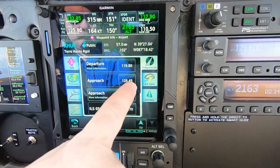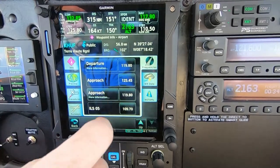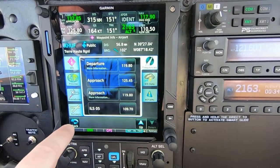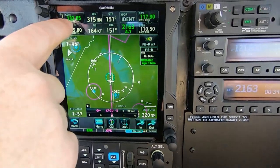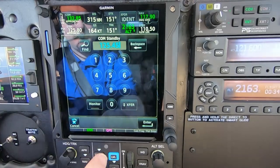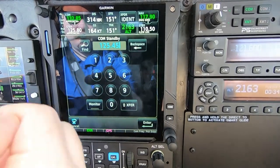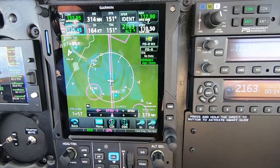So that'd be 2545. In this case, I'm going to show you a different thing. If you know the frequency and want to type it in, if you hit standby, you don't have to do the leading one. 2545 is all you need. You can either then hit transfer if you want to switch, or just hit enter and do that.